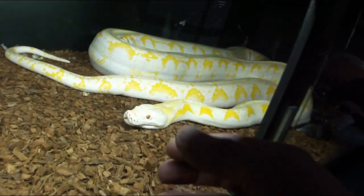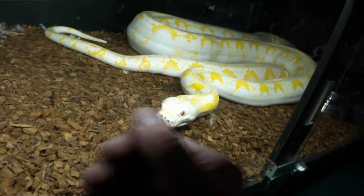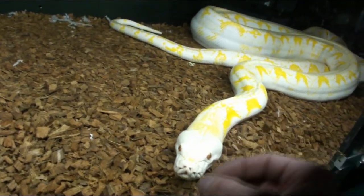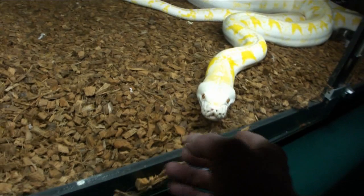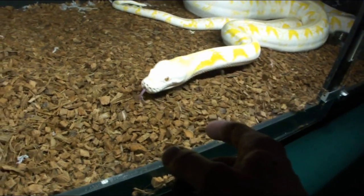Take a look at this snake — after five rodents, I just kind of move my hand in front of the glass and she thinks it's a rodent. She's keyed in on getting another one. It's a good thing this glass is here — I'm thinking she might take a bite at my hand. Definitely don't want to put your hand in there if a snake is in feeding mode.